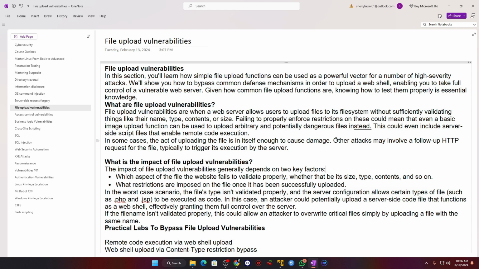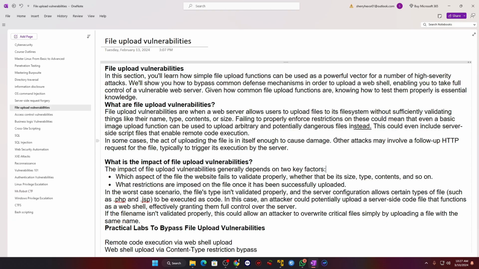Now let's learn about the impact of file upload vulnerabilities. The impact generally depends on two key factors: which aspect of the file the website fails to validate properly, whether that be its size, type, content, and so on. We have learned this in the above section. Like if the server fails to validate the size of the file, the type of the file, the content inside it, and so on.